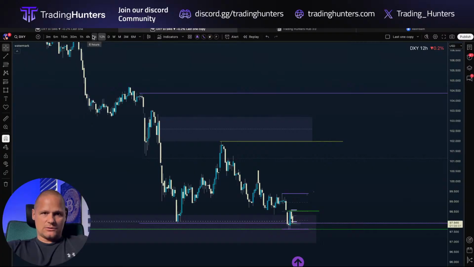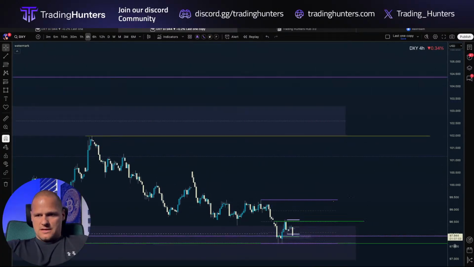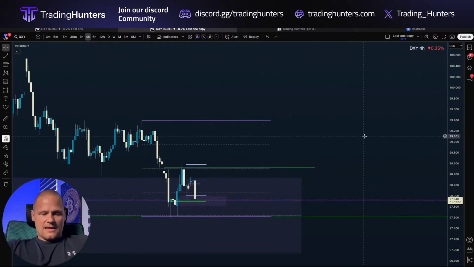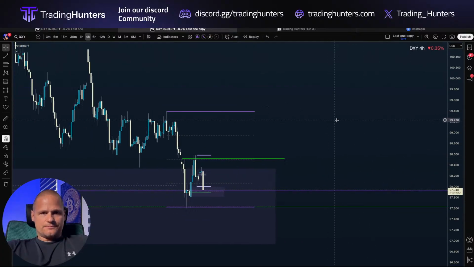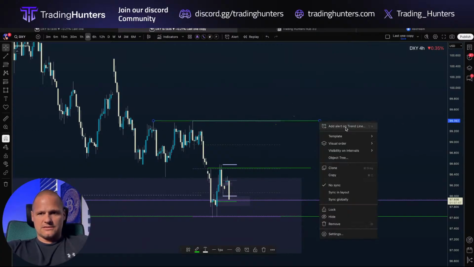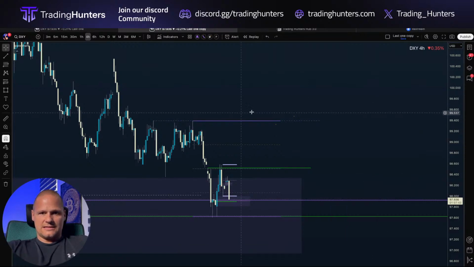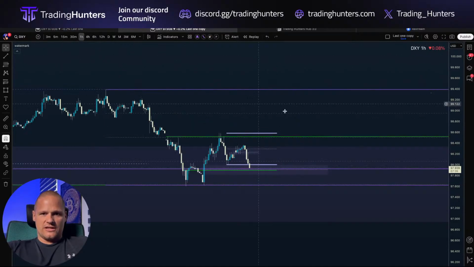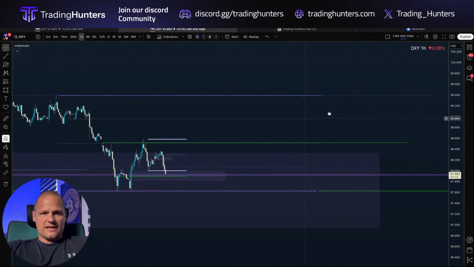Some bounce, right? Why? Let's go to 4 hours, and on the 4 hours it looks a little bit different. What I like that I see in here is these 2 relative equal highs. That's definitely liquidity, these levels. So maybe we could go there, but I still need to see some setup, some confirmation in here. I don't see clearly anything in here.